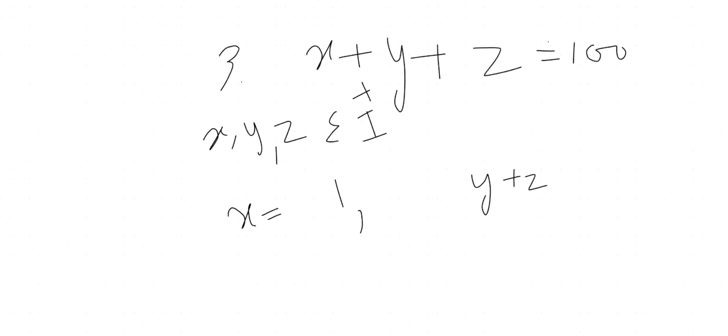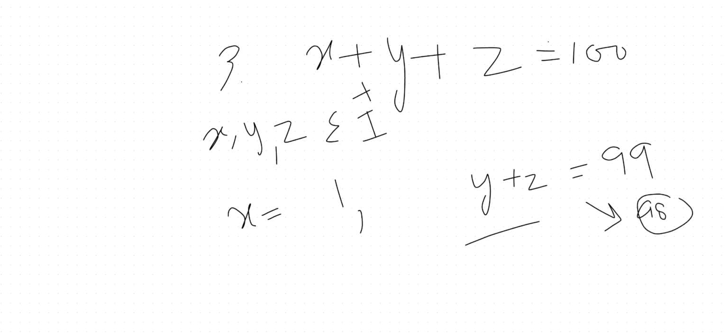Okay. So now this y plus z becomes a question which we just did earlier. It becomes a question of two variables. So this itself is going to have 98 pairs of solutions, right? And this is just the solution when the condition was x is equal to 1. So notice this: when we put x equal to 1, it means y plus z has to be 99, and that means this will have 98 pairs. That means for every x equal to 1, you have 98 pairs.